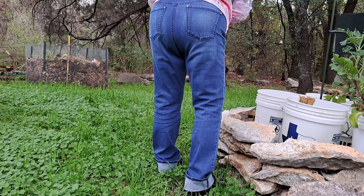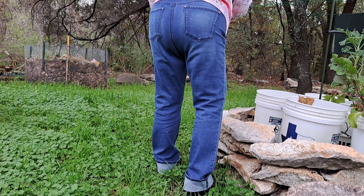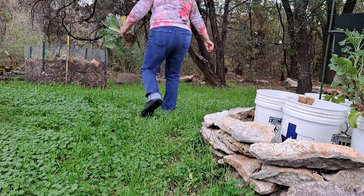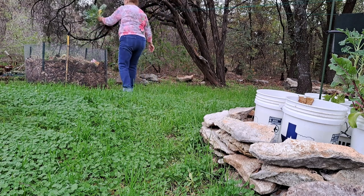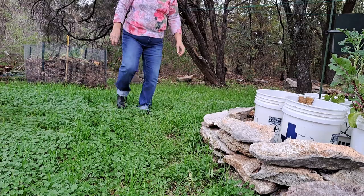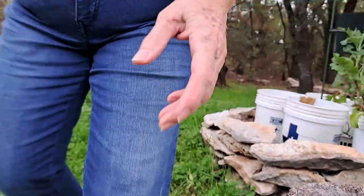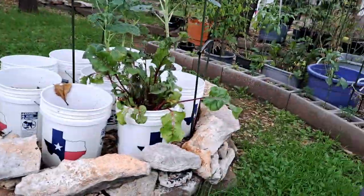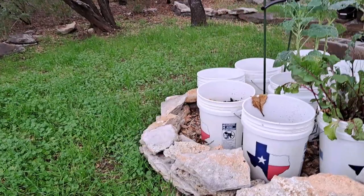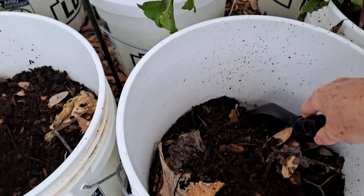Big old caterpillars on them. Had a couple of them on there. Gonna make some good compost. And that is some good rich dirt right there that I can plant something else in. I mean, look at this. And that was all from compost and leaves.